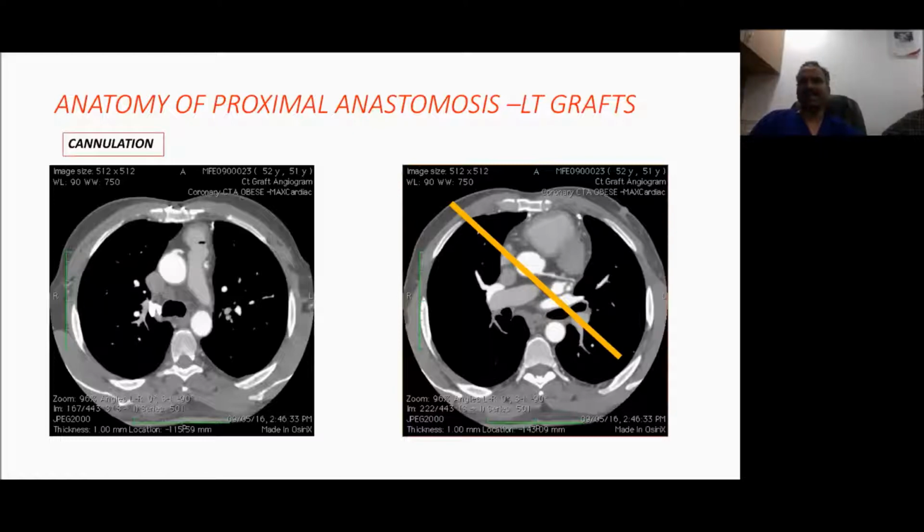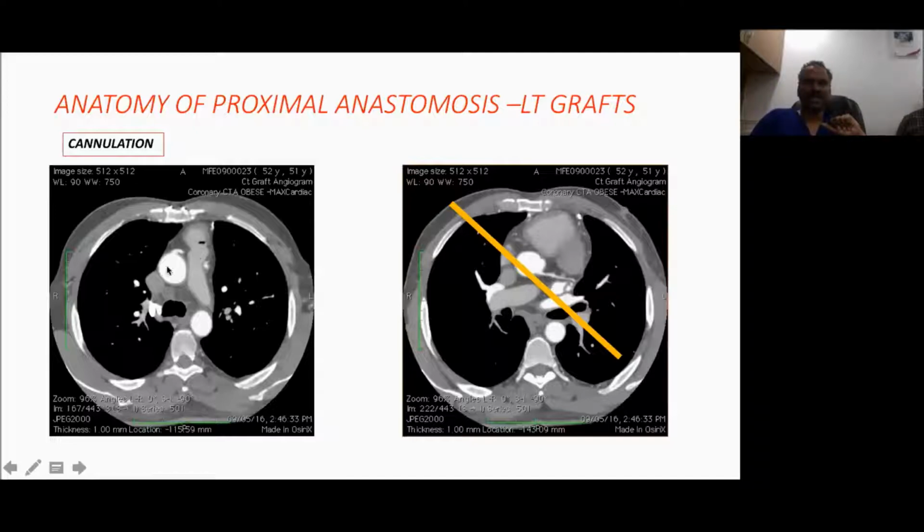The reason is, another thing: for cannulation of a vessel, you need to locate the vessel first. Normally we locate the left and right systems in an LAO view. Why? This is how the LAO view shows your aorta. You can see this yellow line on the aorta. So in this view, your left system is sitting on the extreme left side and the right system sits on the extreme right side. That's the reason you can make out these vessels and cannulate.